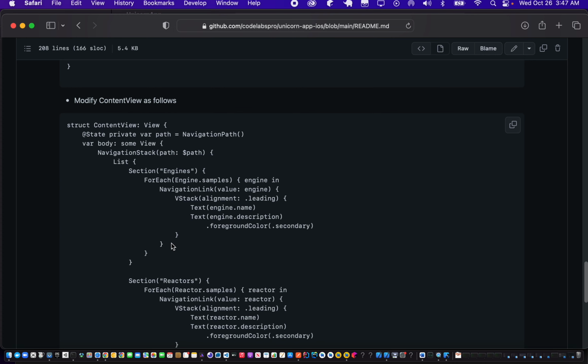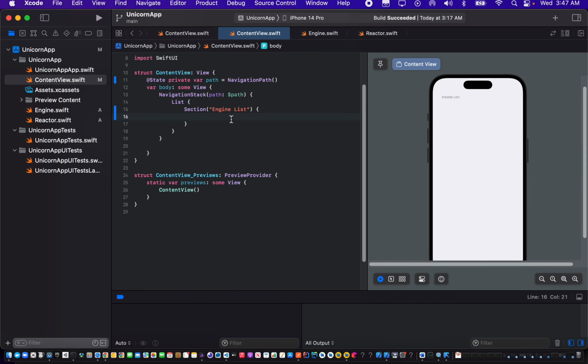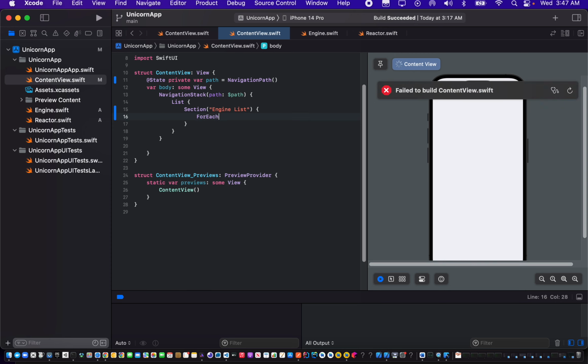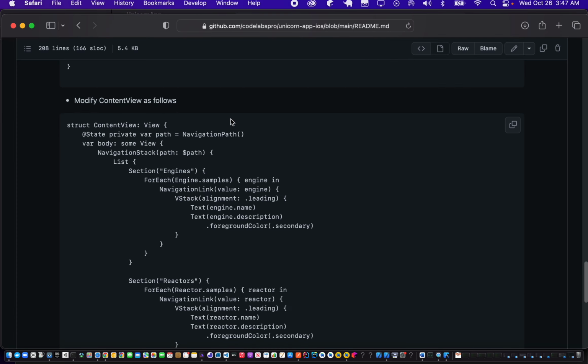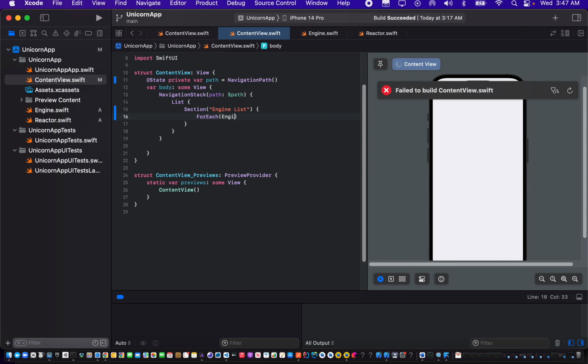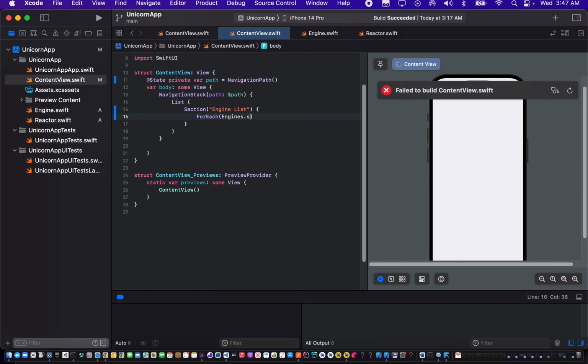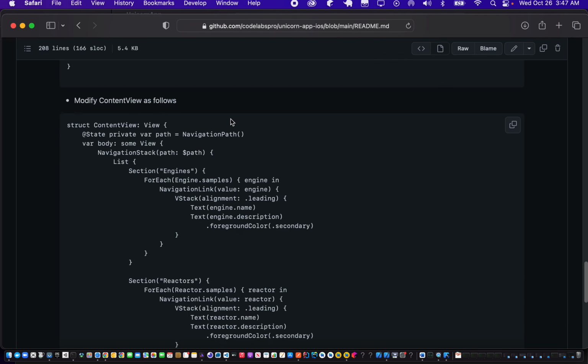Inside the trailing closure for engines, we can have a for each loop with engine.samples with a trailing closure.